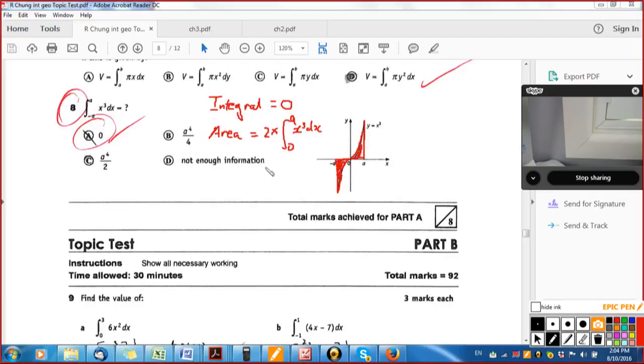Got it. As an integral, the bit below will cancel out with the bit above. So if we're working out the integral, right, you can have a negative integral, but you can't have a negative area. Got it. So just be careful with the questions and how they word it. Look and see, are they asking for the integral or are they asking for the area? Okay, a little trick. Thank you, okay.